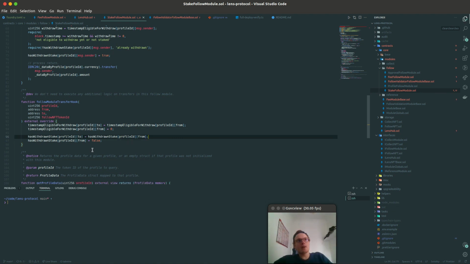Another thing we have to think about is, if you're sending it to a person who already has a follower NFT and they already have this timestamp set, then that could technically be an attack vector. Someone could exploit that if they had 5 follower NFTs across 5 different addresses, and one has already served its time.